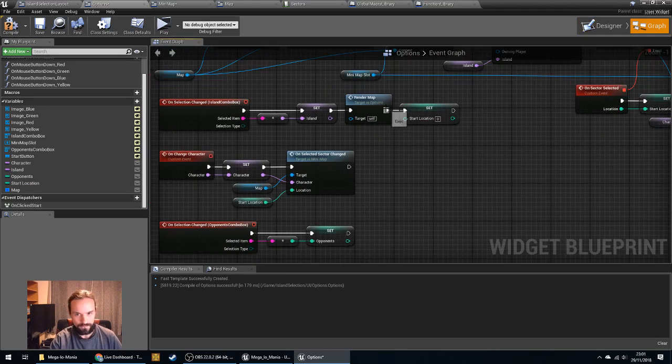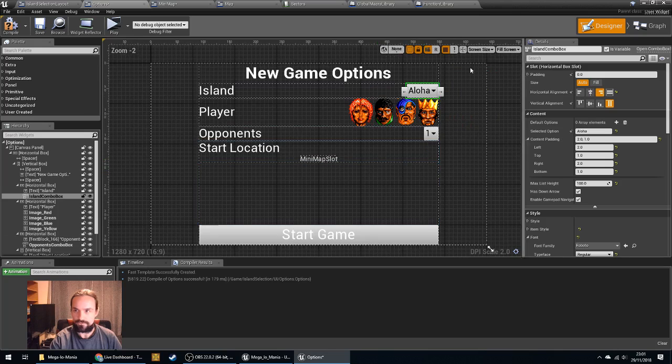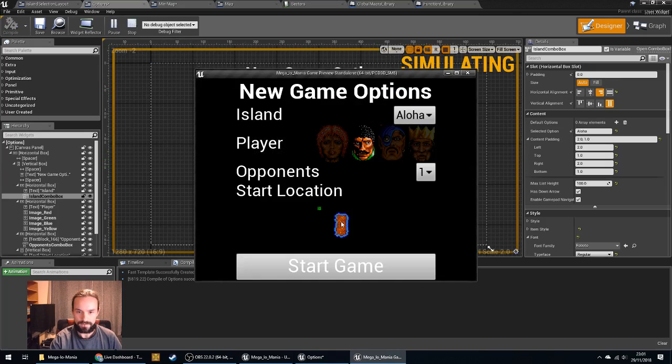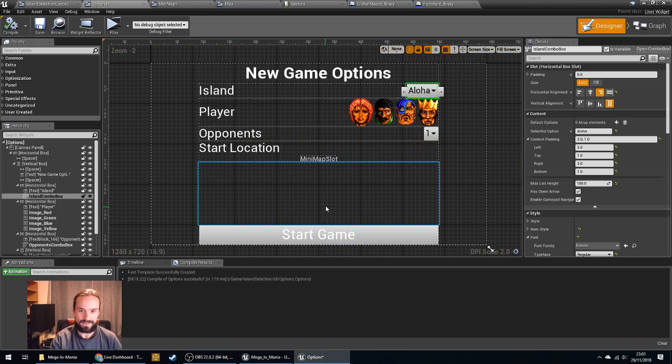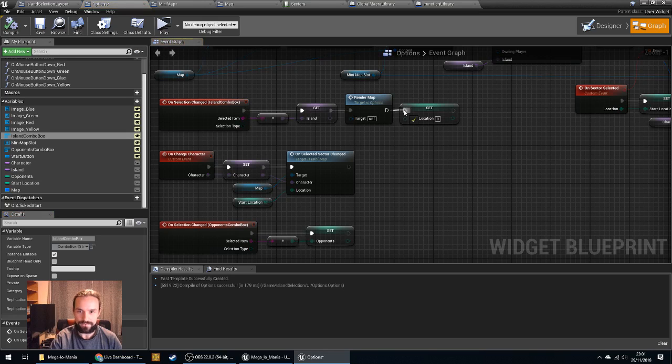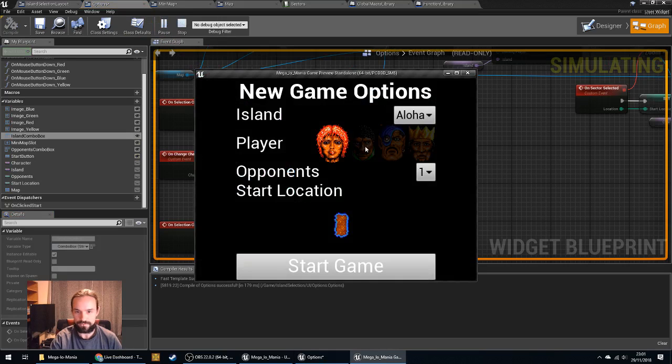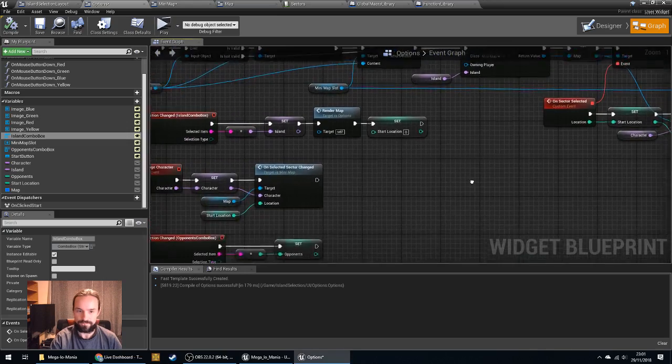So I think if we don't do that, one thing that I didn't try, if we set 6 and then pick that one. Yeah, I thought that might happen. So the castle is still there even though we haven't actually selected it for that particular map. Tying that up should fix that problem. So we select the map, change the map, change our player. Yeah, so the castle shows up even though we don't have a start location.